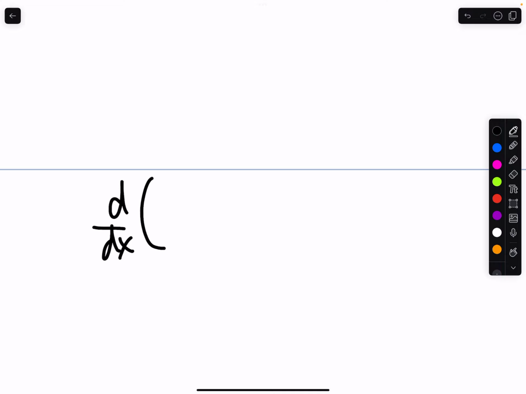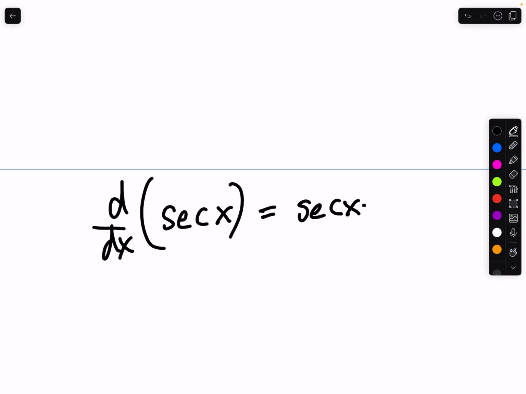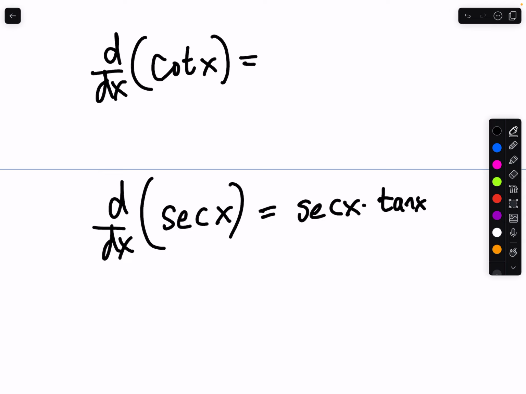Someone asks you, what's the derivative of secant x? You say, well, there's no co, so there's no negative sign. Since this is the derivative of secant, it's going to be itself multiplied by its tangent buddy. Someone asks you the derivative of cotangent. In your head, highlight green, you know that there's going to be a negative. And then anytime you take the derivative of a tan, you get the secant buddy squared. Cotan pairs with cosecant, just like tan pairs with secant. So that's really the key idea in a nutshell.